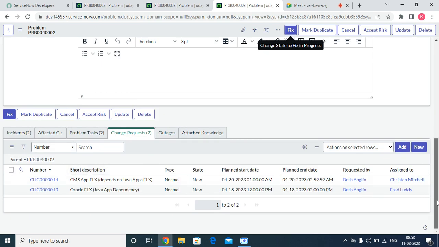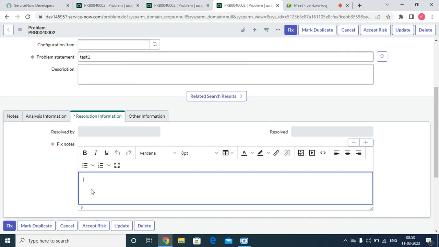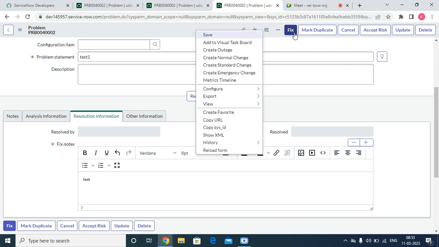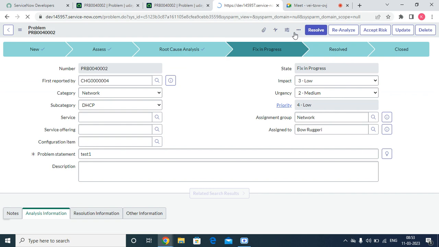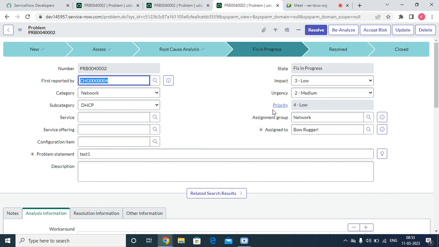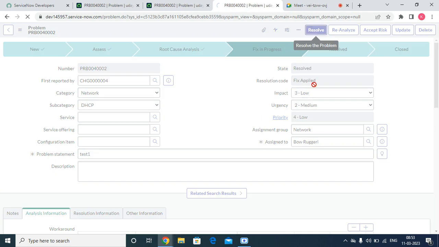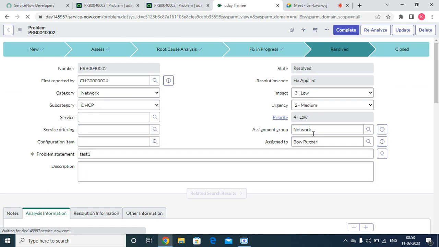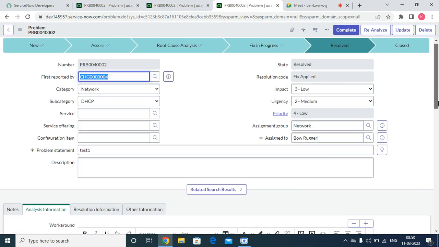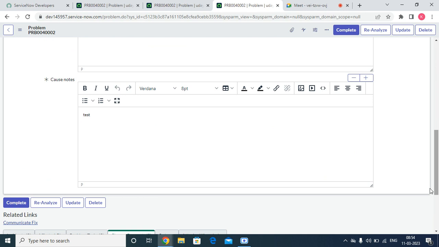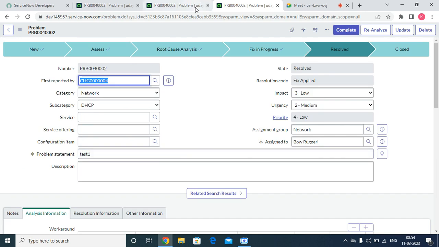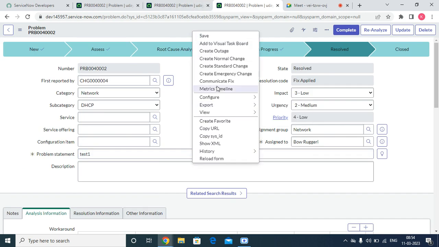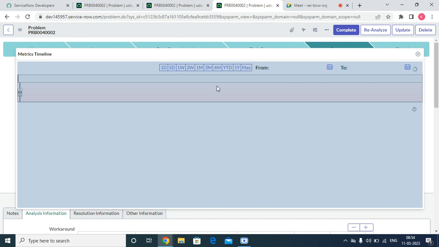So for the fix, we need to add some notes, right? Now I'm just going to click on fix, and go to resolve. Now if I go to the metric of this one, see what happens.